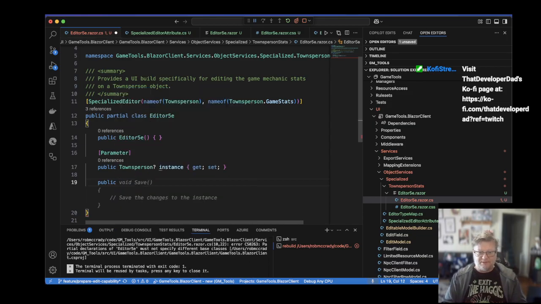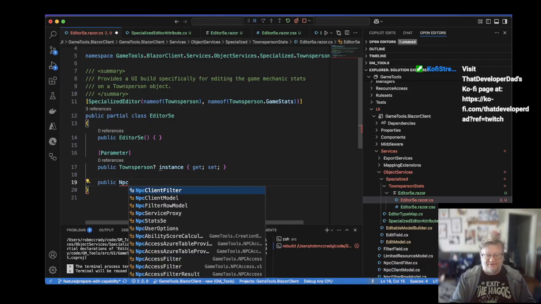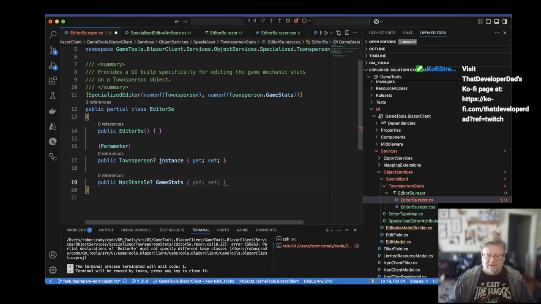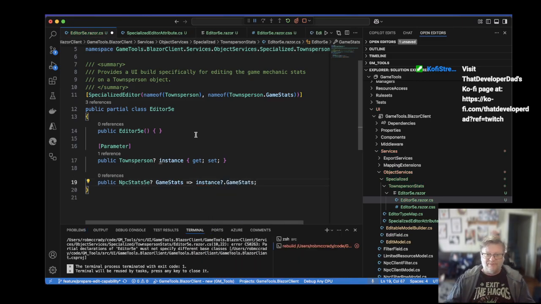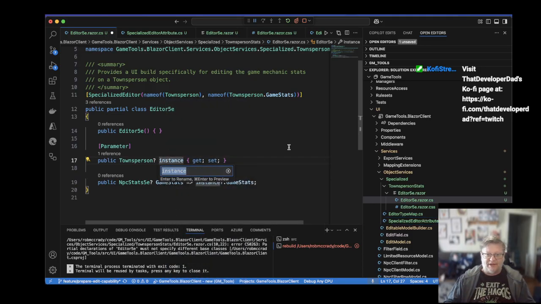Public. And this is going to be NPC stats 5e, possibly nullable, game stats, and it's just going to be instance.gamestats. And I need to rename that from a lowercase to an uppercase letter.